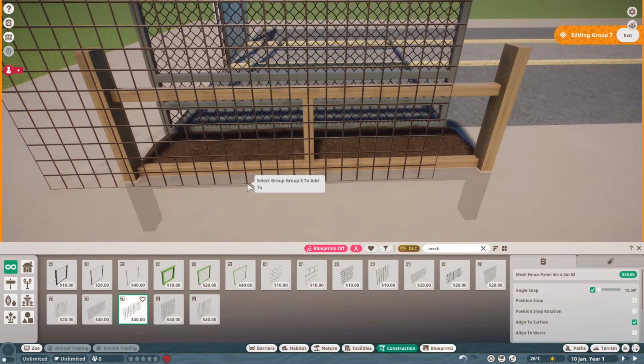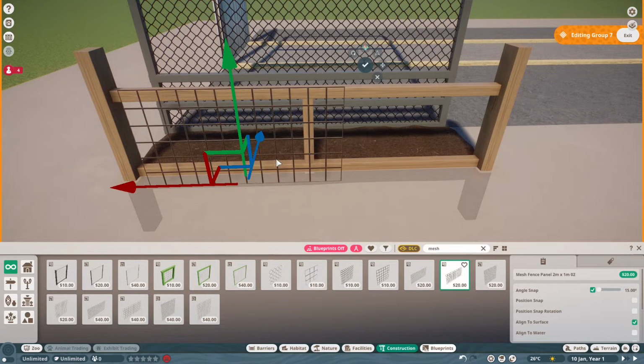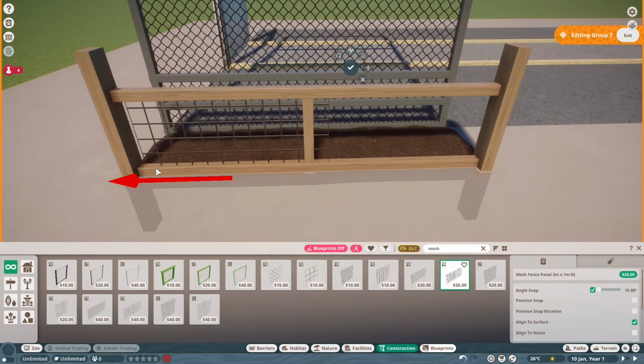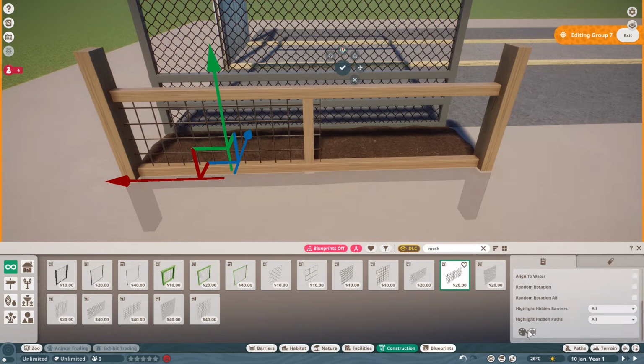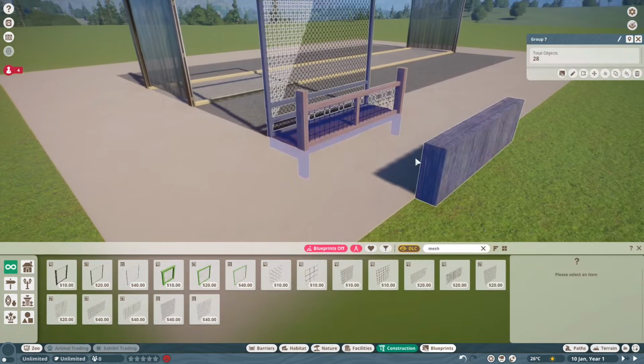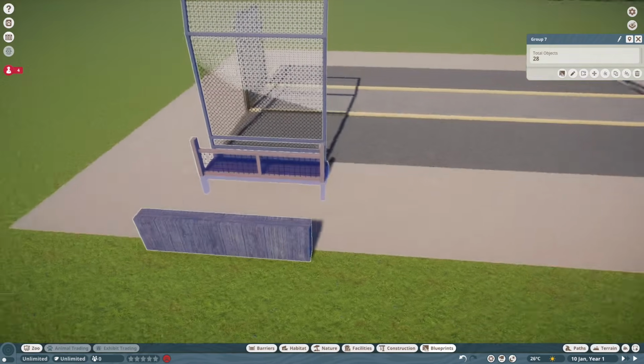And then we'll have the square one this time. Again, recolor it to black. And here is our custom made fence/gate. Done. And remember, this is all on the same block.